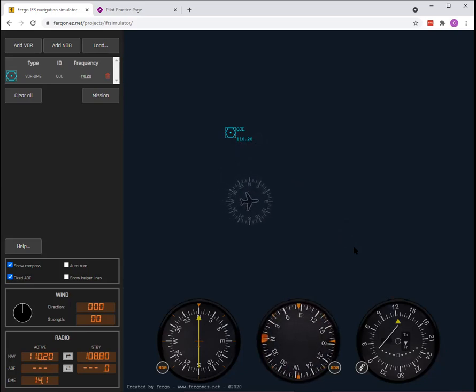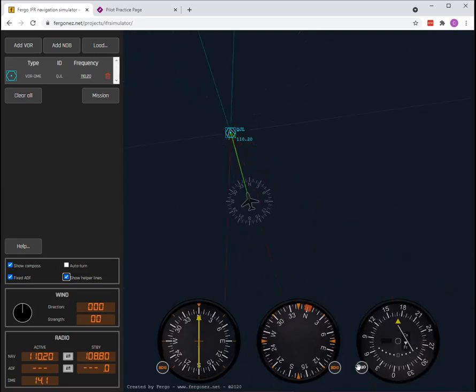So the moral of the story is, when you're tracking to the station, everything is oriented correctly, and this line on our indicator represents the radial. When we're tracking from the station with a from flag, this is completely reversed, and we have to imagine that this is instead representing our aircraft, and the line is somewhere invisible, let's say in the center. So hopefully that makes sense, and I explained the difference between the two types of tracking well enough to understand.